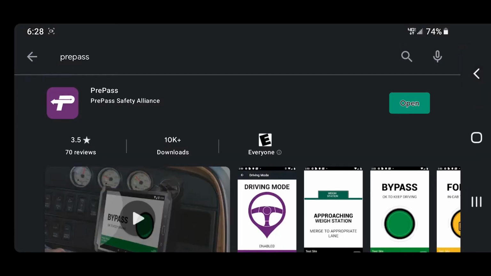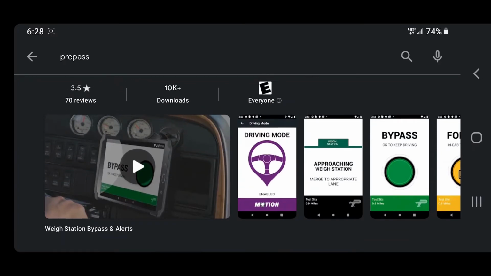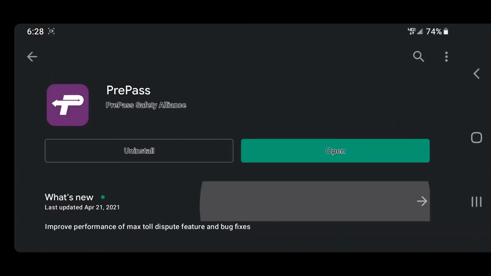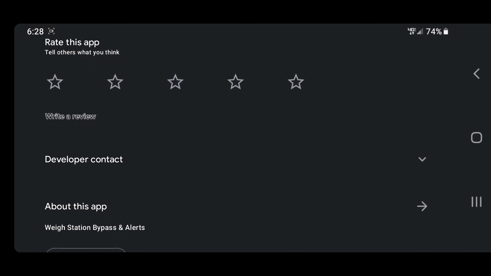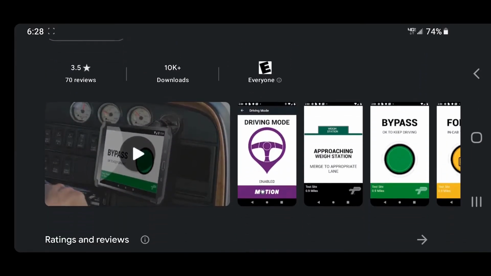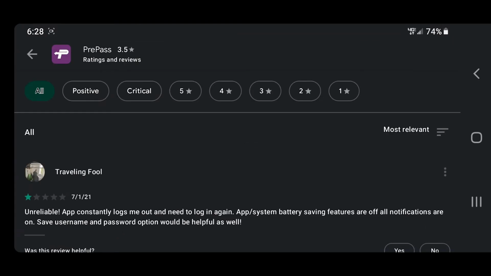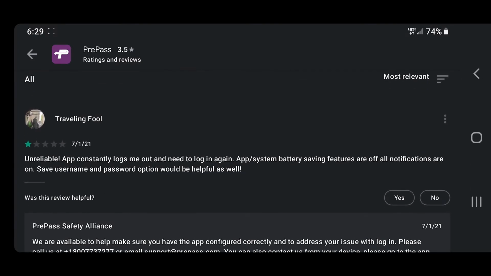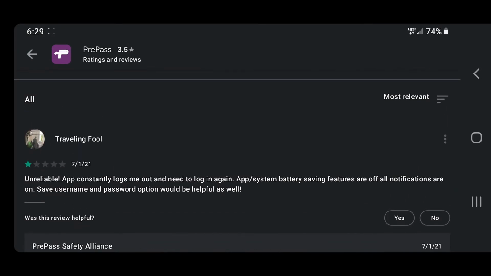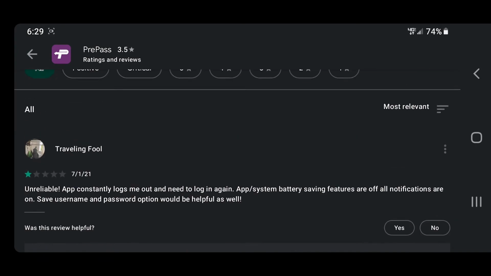So I'm gonna scroll all the way down, right? And we're gonna open this part up. We're gonna scroll down, developer. All right, what we want to look at is the reviews. Generally, me myself, before I download things onto my phone, I look at the reviews and I want to see what other people have actually written about the app. And I'm gonna take it that these people that downloaded this are actual truck drivers. So as you see, I see 1-star reviews.